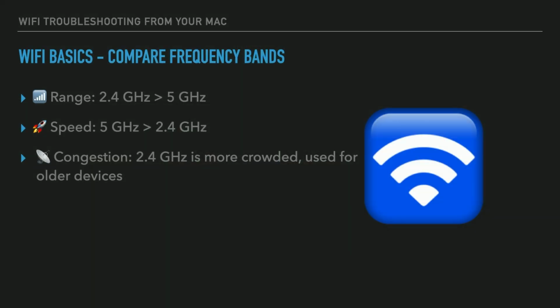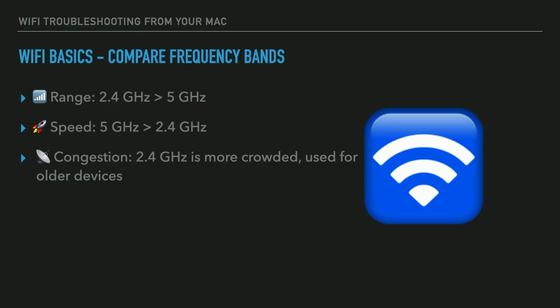So let's talk then about and compare frequency bands, right? So for the most part, all of us are going to have right now 2.4 gigahertz and 5 gigahertz Wi-Fi. These are the primary bands that we use. It's measured in gigahertz, and we give them channel numbers so we don't have to remember all that stuff. So we've assigned certain channels to them.